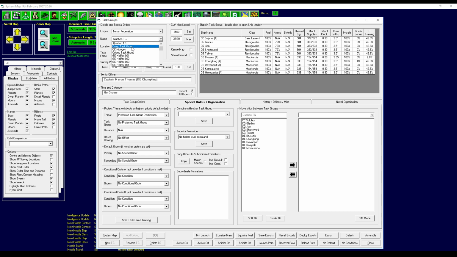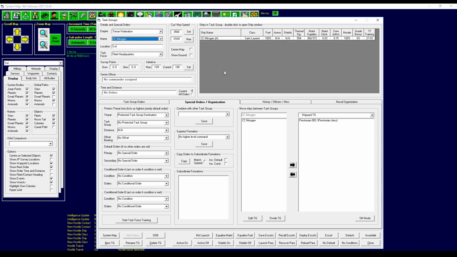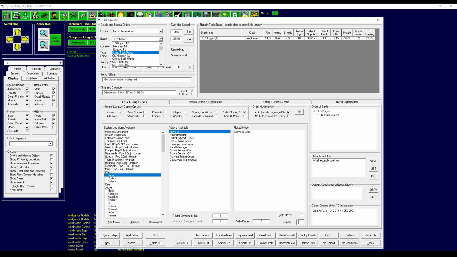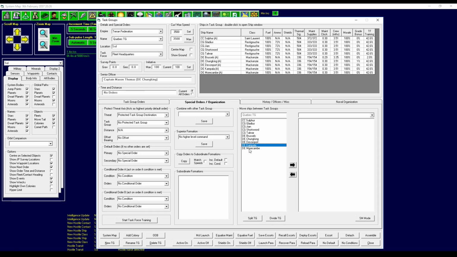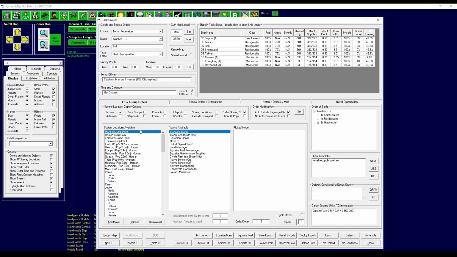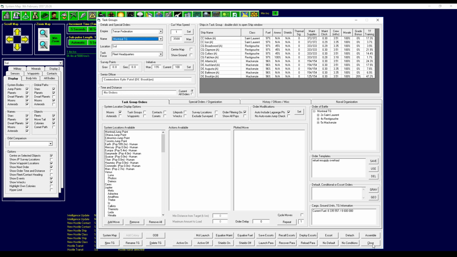All right. We're going to take the nitrogen. We're going to have you move to Luna. We're going to take the Quebec task group. We're going to have 2 of these guys detach, and they're just going to stay there. We're going to have the rest of the task group move to the jump point. Because I don't have a collier yet, so I'm going to have some ship there.